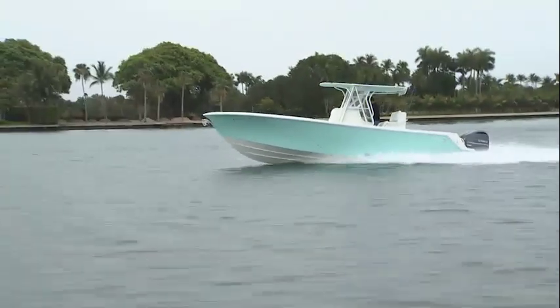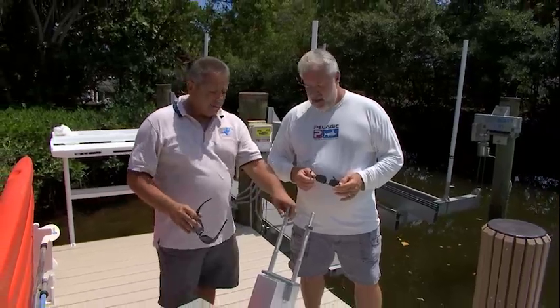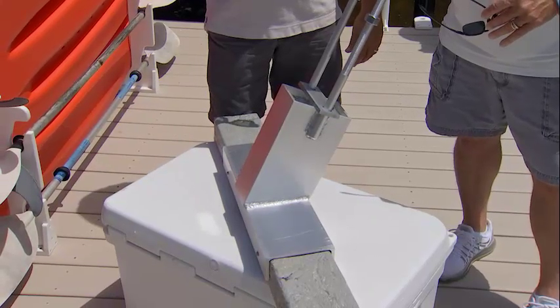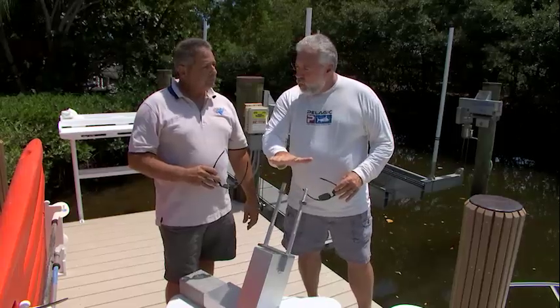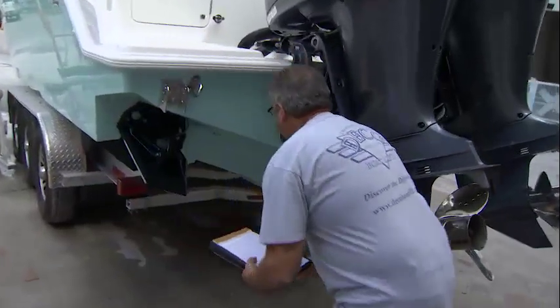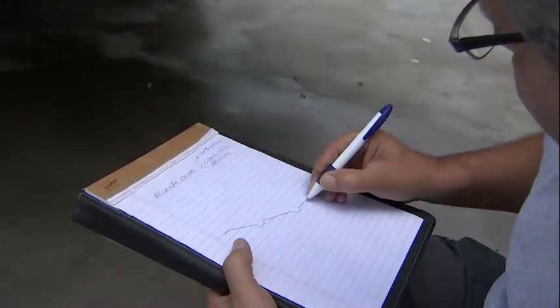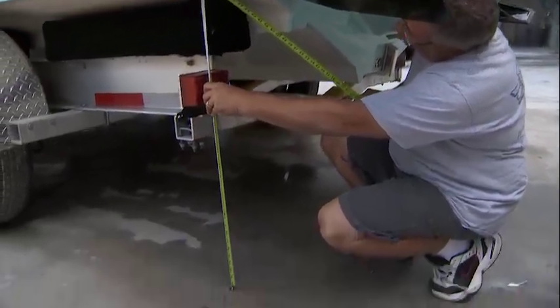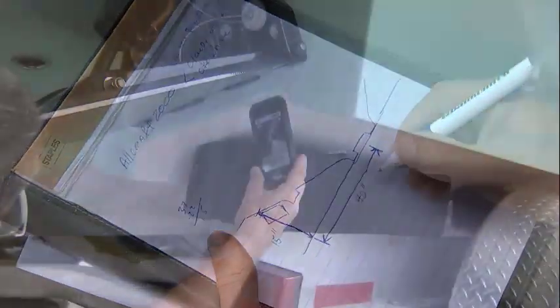They are. Step hulls are very popular. We use a chocking system — a four-pedestal individual chocking system like you see here. This is an individual chock. And you actually went down to Miami to CV and took some measurements off the boat. When I take measurements off the bottom of your CV, I'm looking for the angle of the bottom, how far apart the chines are, and how far apart the steps are.